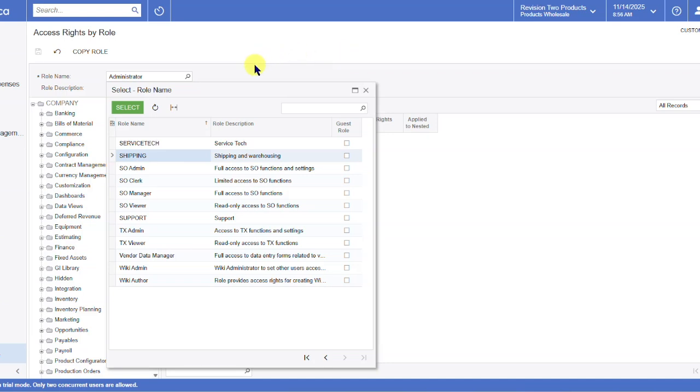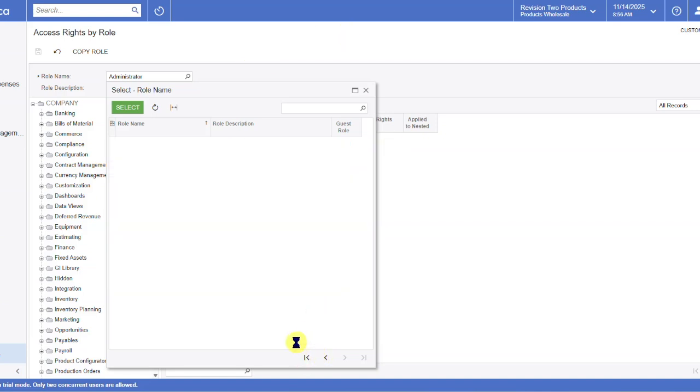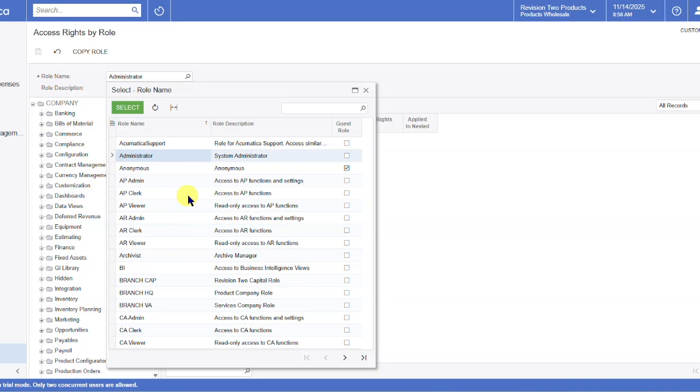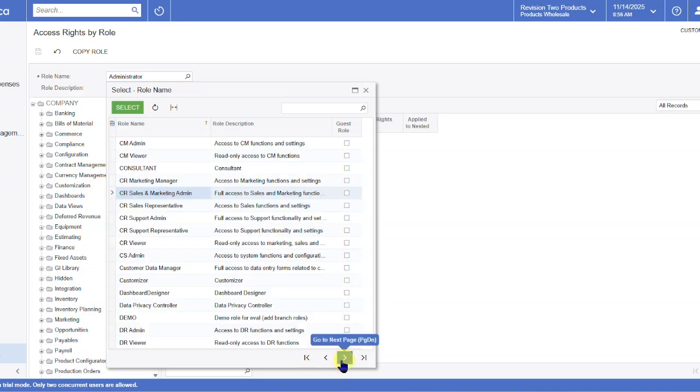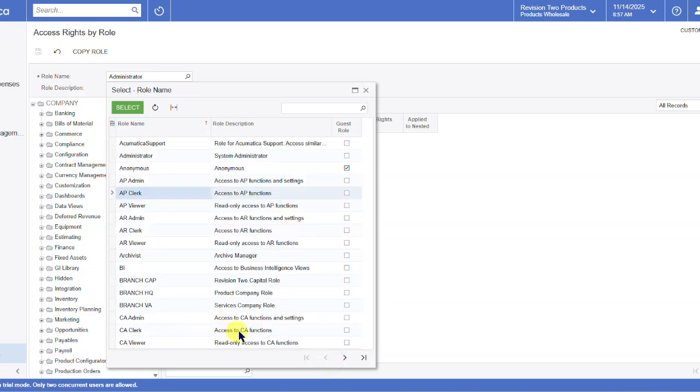Security in Acumatica is what I've heard called a la carte security, where a user's profile may be made up of 4 different roles. Let's say, for example, I'm someone who's going to be doing some work on the AP side, so maybe I have an AP clerk role. Maybe I also need some cash access as well.